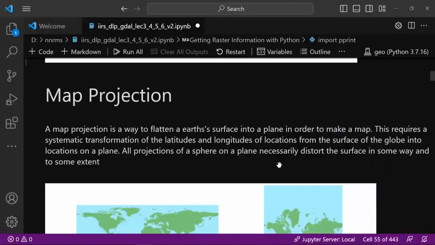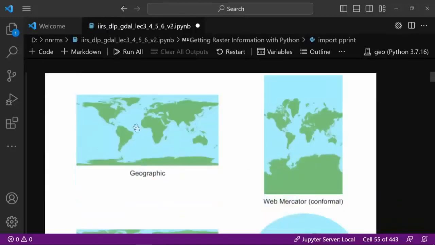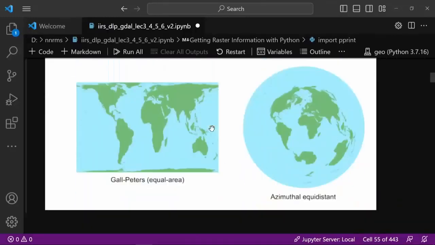Converting a 3D surface to a 2D surface requires systematic transformations of the latitudes and longitudes of locations from the surface of the globe into locations on a plane. All projection of a sphere on a plane necessarily will distort the surface in some way. These are the different projections.